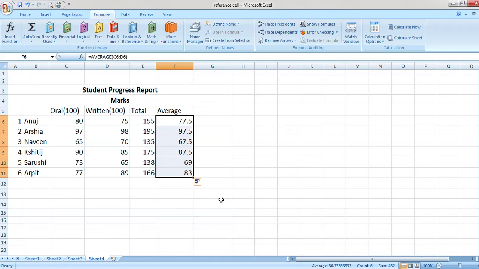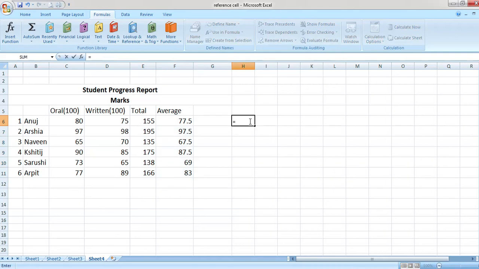Fine. Now in the same way, functions are given to calculate the maximum of the numbers in a particular range. If I want to find the students who have got the highest marks in the oral examination, what I need to write is, using the maximum function, equal to sign, because any function begins with the equal to sign.